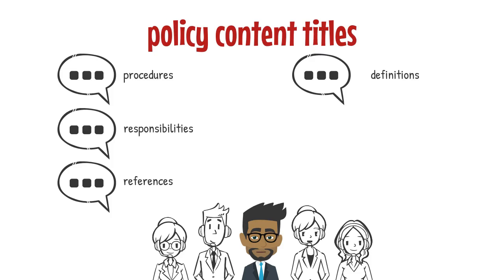Responsibilities. Here you will outline the specific responsibility of each staff in applying this policy and procedure. References, you will include any scientific references that you use during the development of this policy. Definitions, make sure to add clear definitions for expressions and abbreviations used in the policy. Other titles may be used and added, but make sure that they are standardized in all your policies.